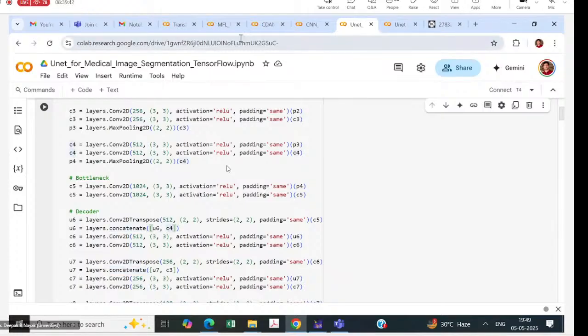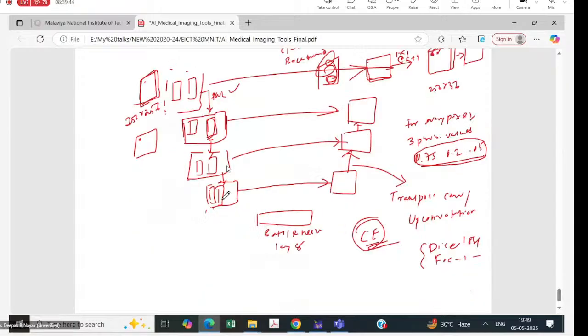It is just the corresponding output of this block, which is taken, and here also we are applying a transpose convolution, and there is an output. So this size and this size have to match or else you cannot concatenate, right? It's just a concatenation of two matrices. It's very easy, and that's what we are doing.